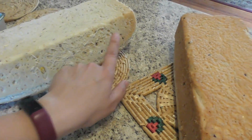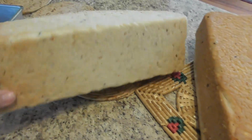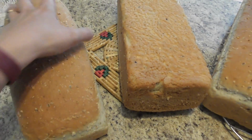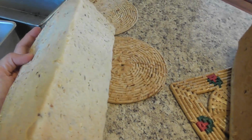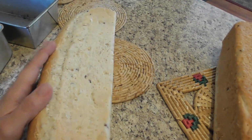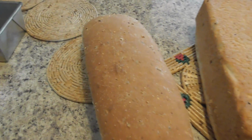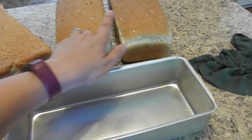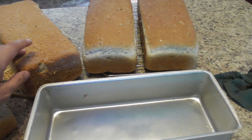And this one is very pale on the bottom. The top is the same as the other ones, but the sides and the bottom are almost to the point where it's a little under. And the difference is this pan here is the one. I have 3 of those for these 3 loaves here.